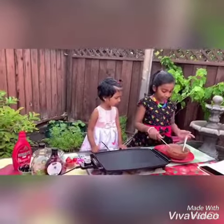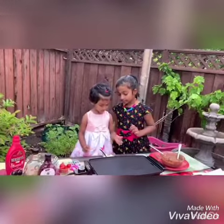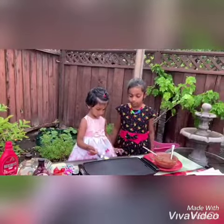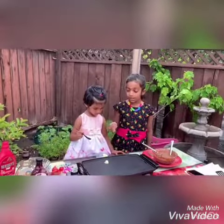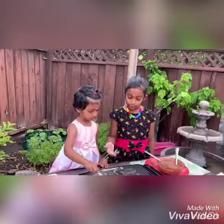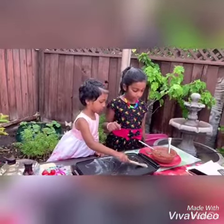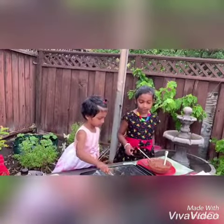And we're going to put it on the griddle. But first we're going to apply some butter — don't touch it, use a spoon to put it on there and apply it. We're going to apply the butter which my sister is spreading around. And once she's done, we're going to be putting the batter on it, and then we'll be making fluffy pancakes.